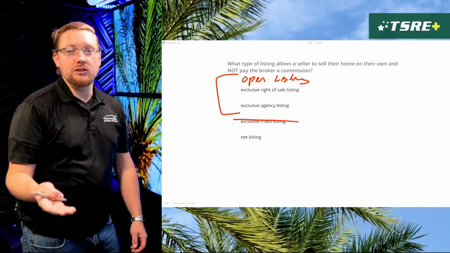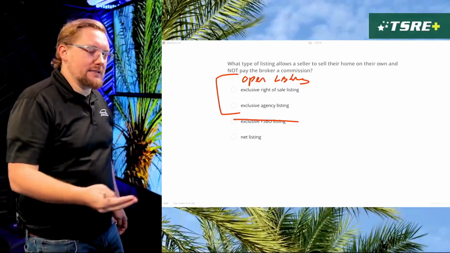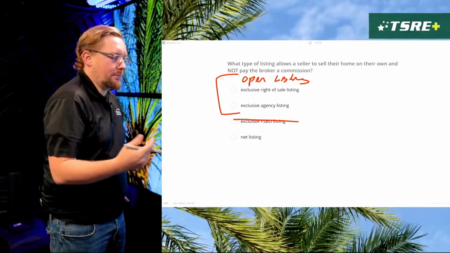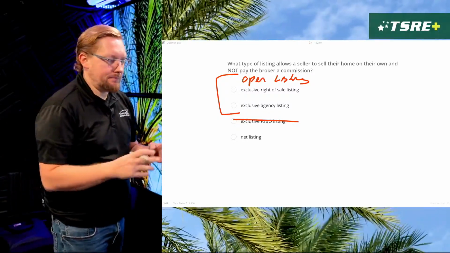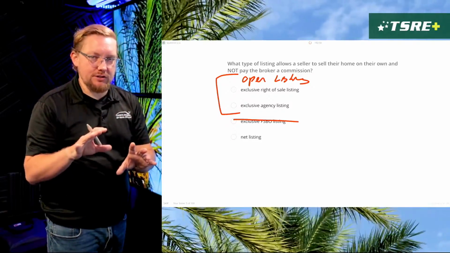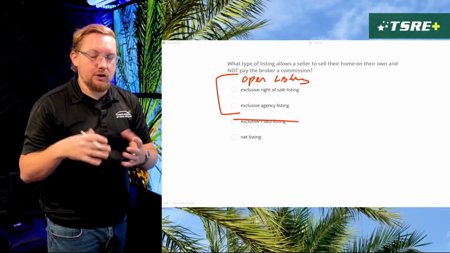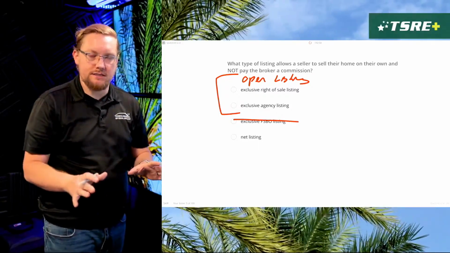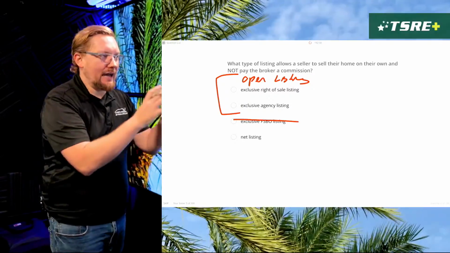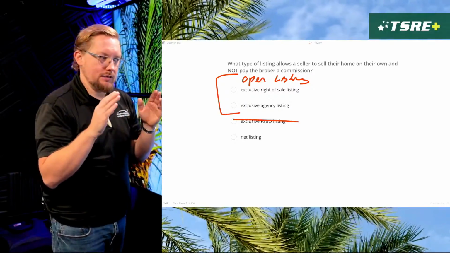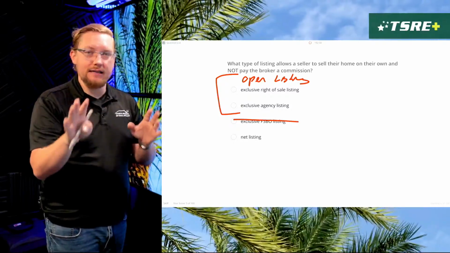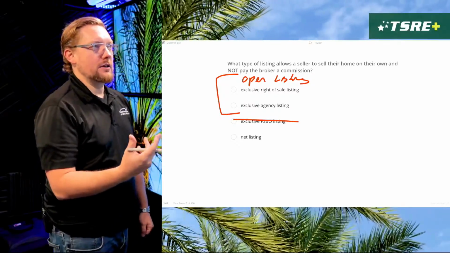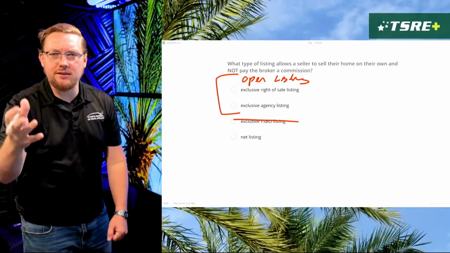Now, like I said, we try not to include made-up stuff, but to simulate the actual real exam, we still do have some. And who knows, maybe it is at the same rate as the actual state exam, or maybe it is less. That's why you want to be careful with practice questions. If you're going through it with an instructor like me, guiding you, I can help steer you through all this. But when you're going through this on your own, you could make a lot of misconnections and false associations if you don't know what you're doing. So be careful with the questions, but use them as a tool to see if you understand this.